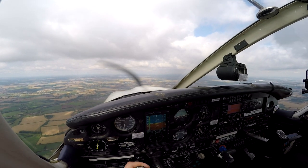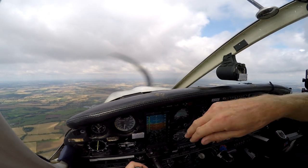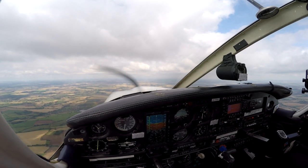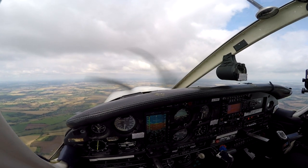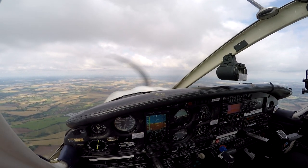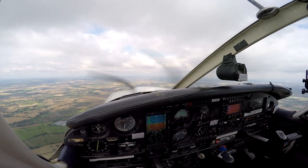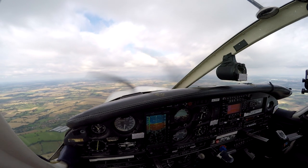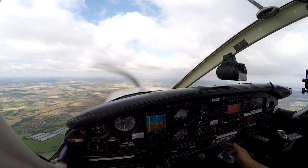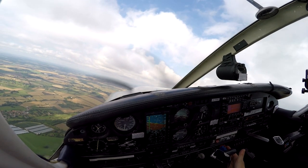Right, well, we'll go into a steep turn and prove a point here, first of all. Nothing to brief. We're doing 120 knots with the power set. Gotcha. You should know this if you've flown variable pitch. I want you to turn into a 45 degree turn and the speed will stay the same. The aircraft may initially decelerate if you pull so much G really quick, but it'll accelerate back again because the blade will take care of it. So. Roger, so we'll just do a quick HASEL: height, it's all good, airframe, security, engine, location, lookout, no one in the area. Yep. Do a small clearing turn to the left.